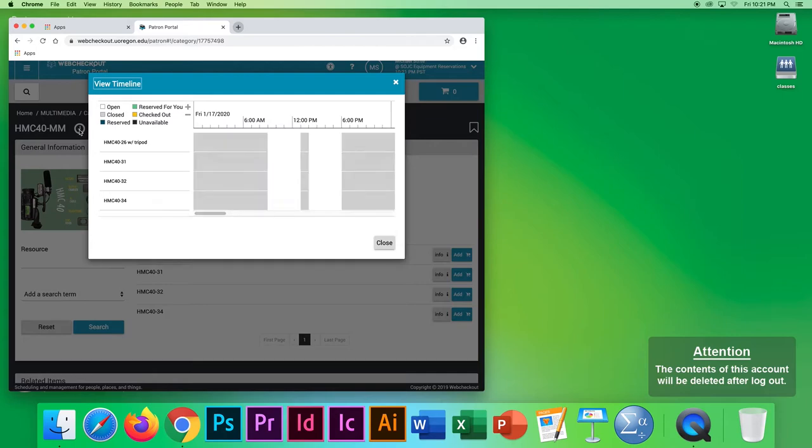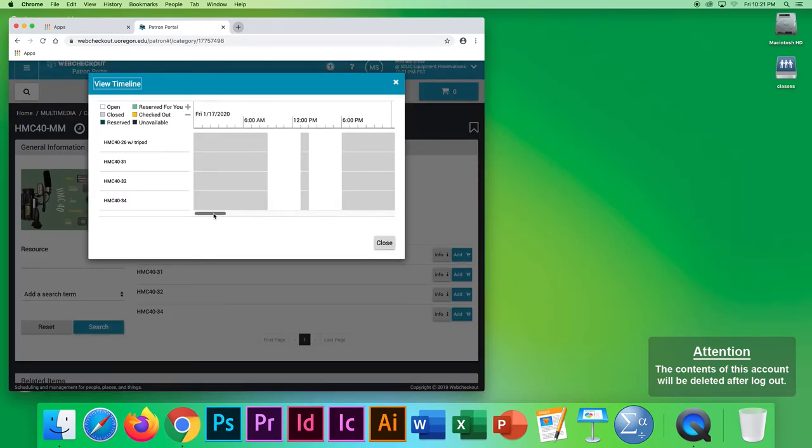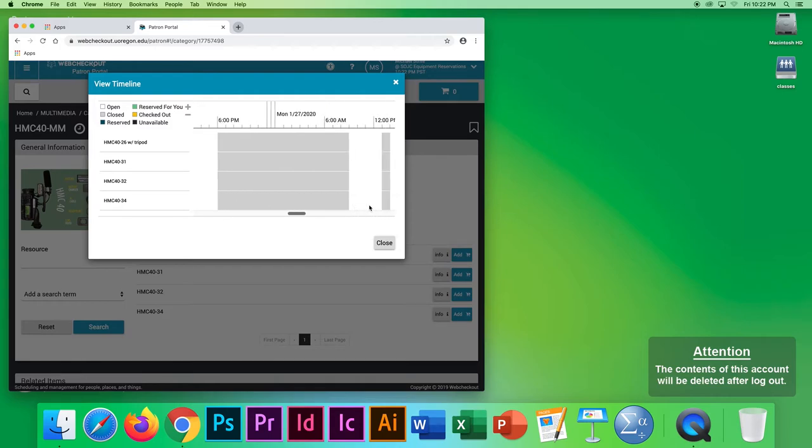So we're going to click on this clock up here. This is where you go look at where you can have cameras. There, as you can see, on Tuesday the 21st, they're reserved from 9 to 4. So that's showing you what's already checked out and what you can't check out. So we're going to scroll all the way down, and we're just going to make sure the weekend's open. And yes, indeed, there it is. The weekend that I want is open, January 24th.